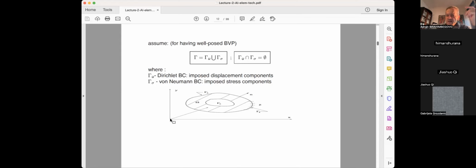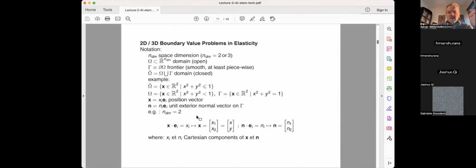If you have a 3D case, when you have x, y, and z, you have 3 translations along the 3 axes, x, y, and z, and 3 rotations around the 3 axes, x, y, and z. So you have to have 6 properly placed support points in order to be able to define, let's say, a boundary condition and to turn this into a structure.